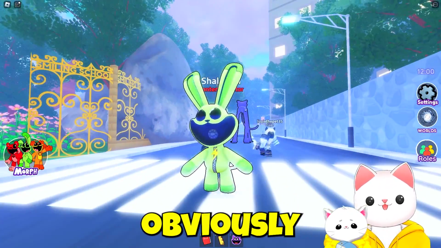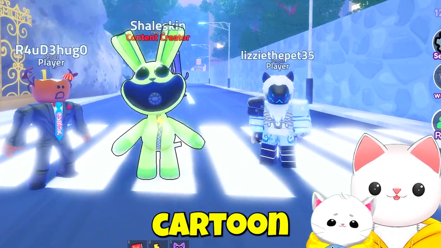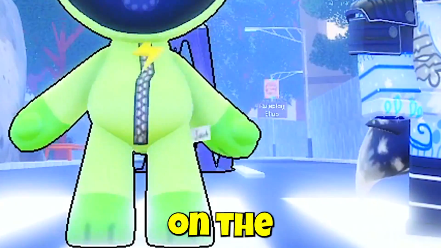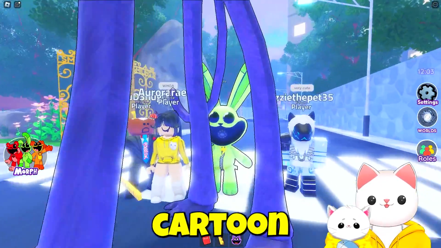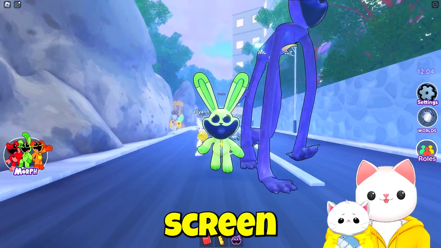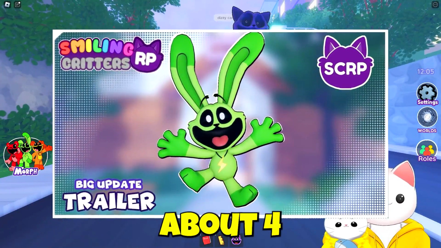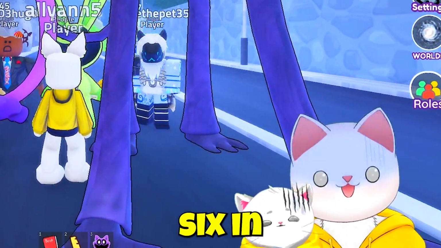Obviously, this one looks a little bit different to the Cartoon Hoppy. By that, I mean it's got a little zip up the middle, and it's got a little name tag on the right-hand side. But we are looking to make the Cartoon Hoppy version, so it will look a little bit different to this. And yes, we have a picture to reference, which I will show you on the screen right now. So as you can see, we're going to have about 4 or 5 of us. I can't count. I actually think it's genuinely 6 in this competition.